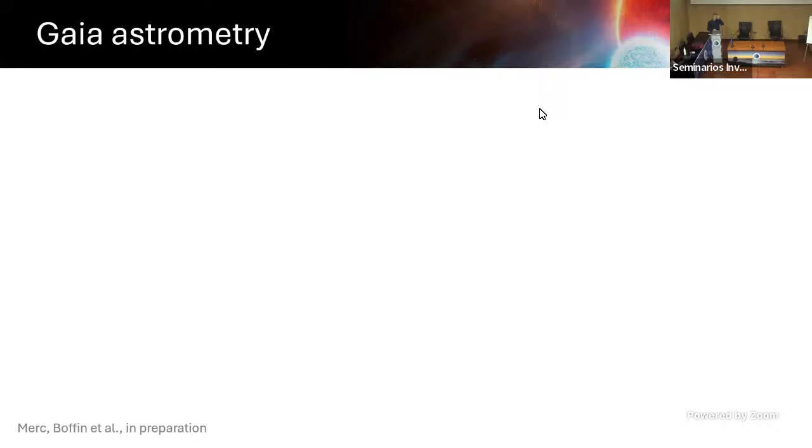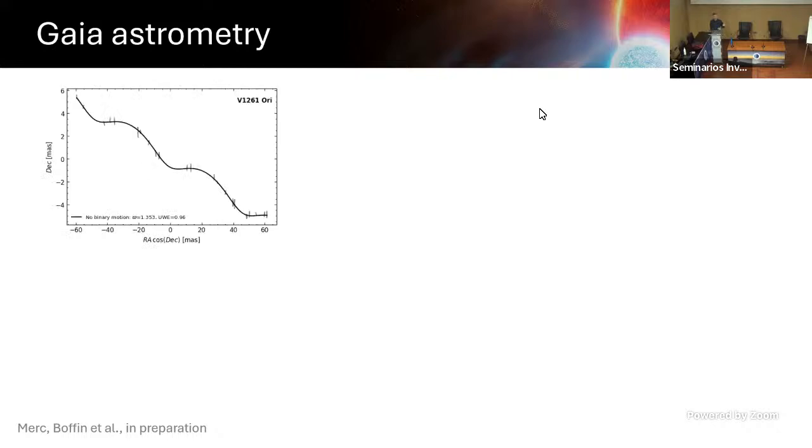So we try to test that. The main problem with symbiotic binaries, and many other binaries with Gaia, is that they are binaries. This is how the track of this particular star would look on the sky if it were not a binary. You see something which is due to parallax motion, and if you fit this with a single star model, you will get the correct parallax, right? But if you have a binary, your astrometric track will not look the same. The green and orange, or reddish, ones are the same star at the same distance as the black one, but with binary motion added. And you see that the track does not look that ideal.